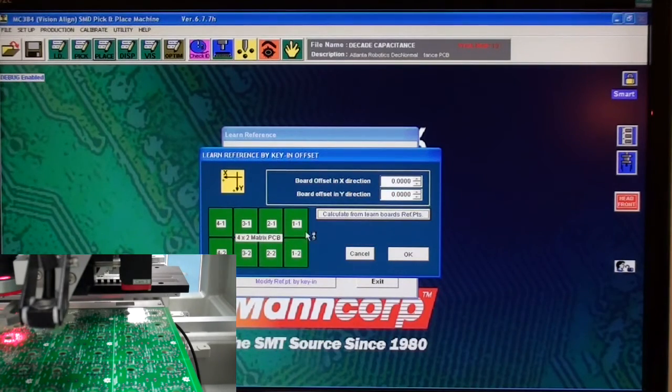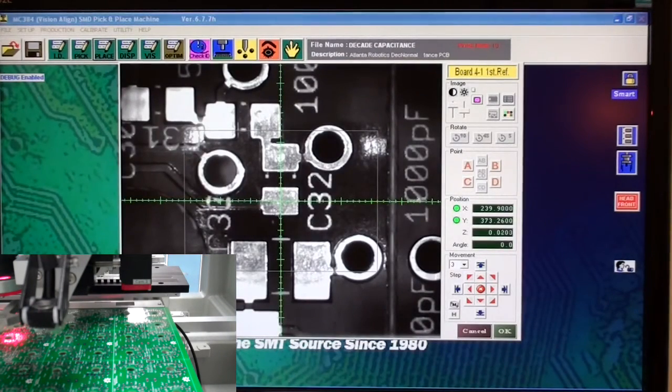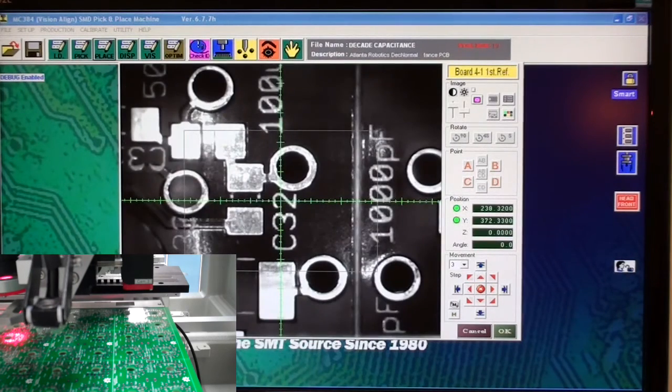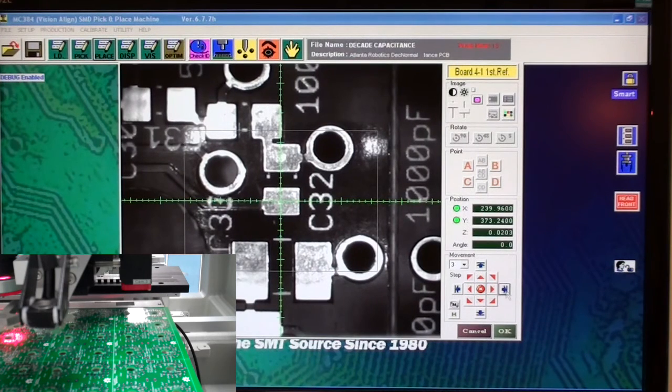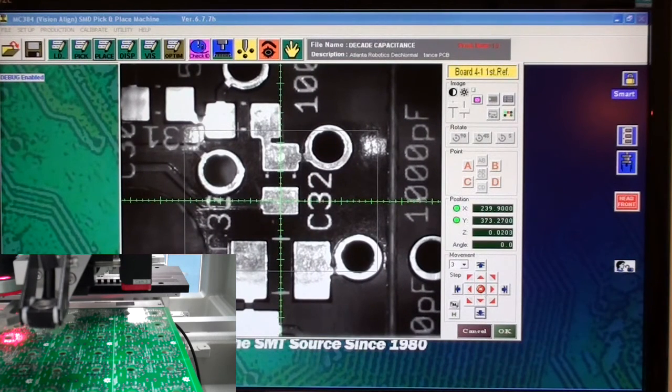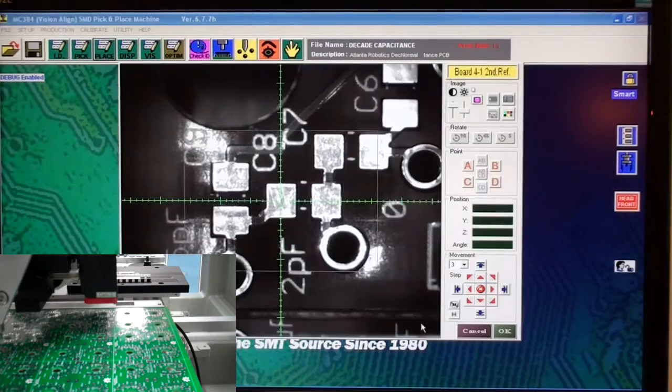Click OK. You want to find that same pad, and of course I've already had it programmed, by the C32 that you used for your first reference point of your first panel. Click OK. Then you're going to want to go to your second reference point of board 4-1, which is your 2 picofarad pad next to there.